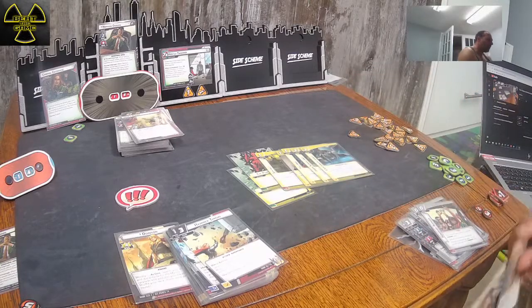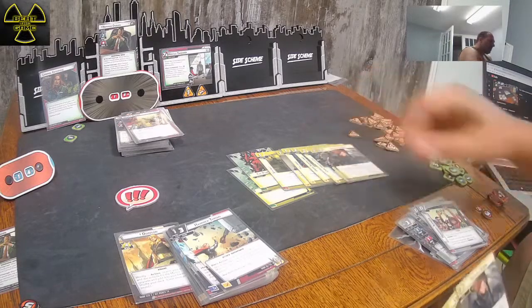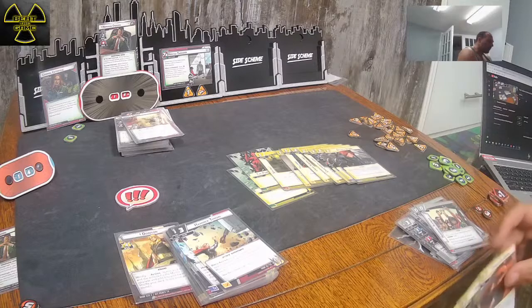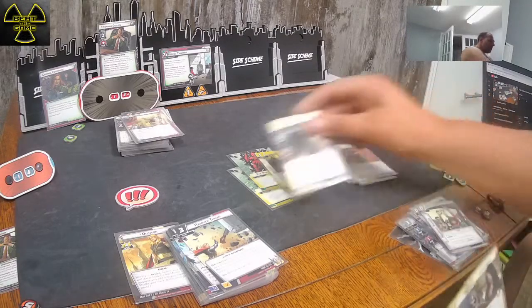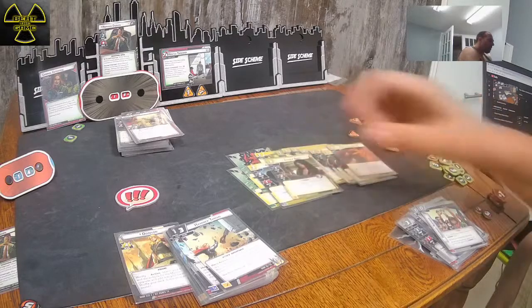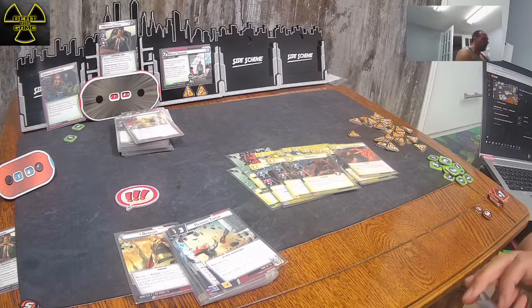One Counterintelligence. We're running Quake, two Stealth Strikes, one Concussive Blow, Agent Coulson, Jessica Jones, and Daredevil. So these are the Justice cards that we are using today.